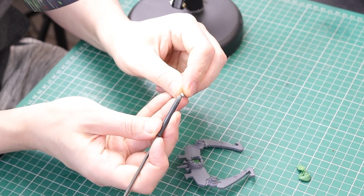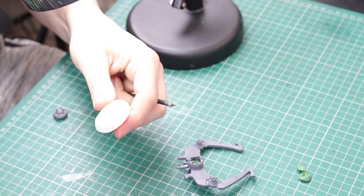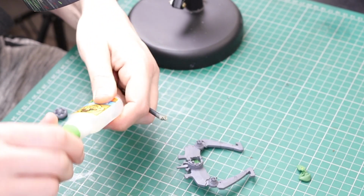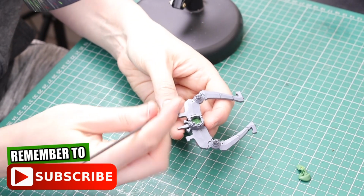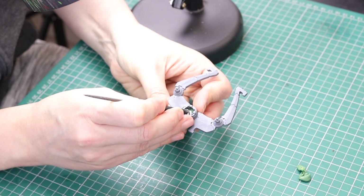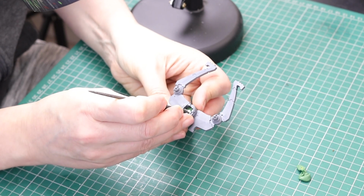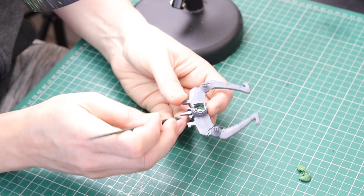In my previous video I was using two 5 by 1mm magnets glued on top of each other because I didn't have any 5 by 2mm magnets, but now I do. So we're going to use this one. So some super glue on the magnet and then push it into place, of course making sure it's the opposite polarity to the Doomsday cap which we've previously done.